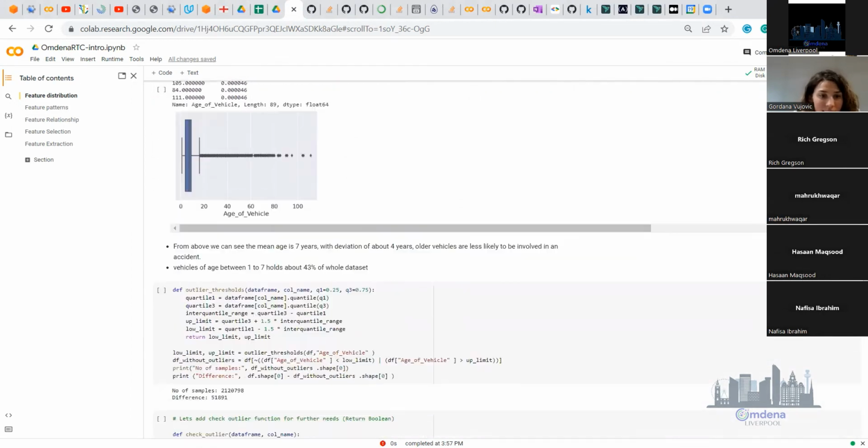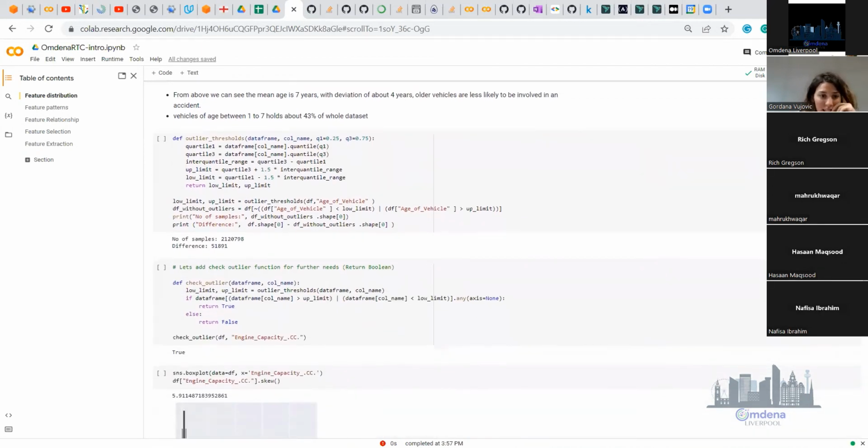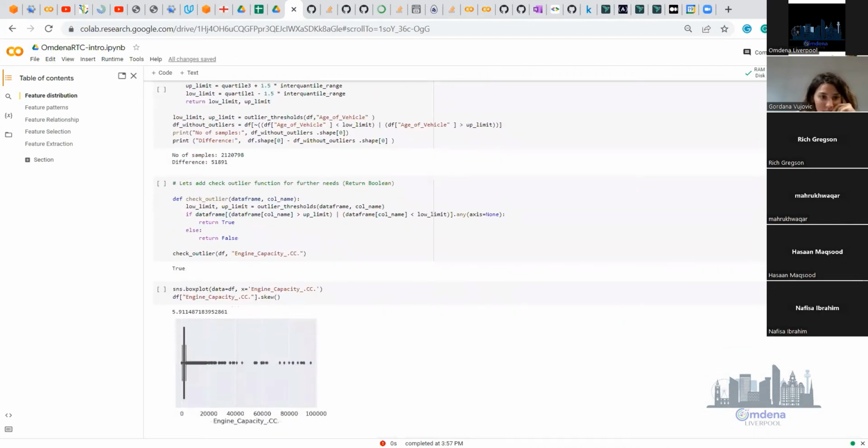So they said that vehicles of age between 1 and 7 hold almost 43% of the whole dataset. So it will be exploring other features, and they also plotted the features regarding engine capacity.